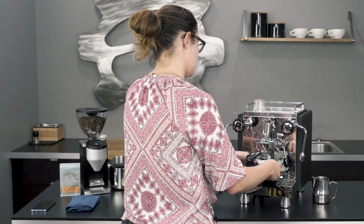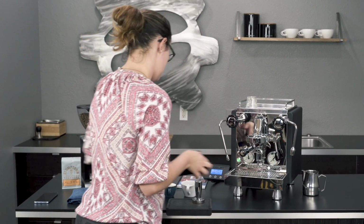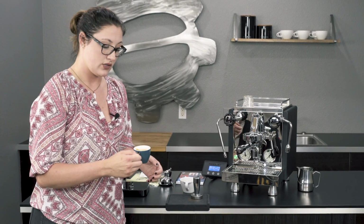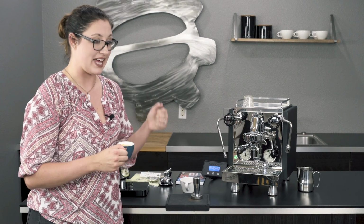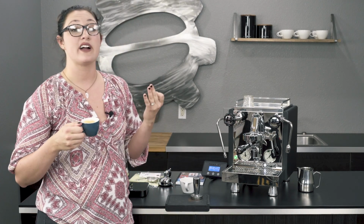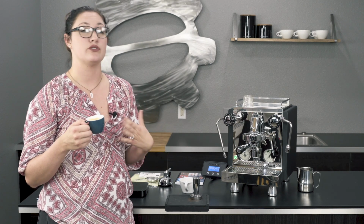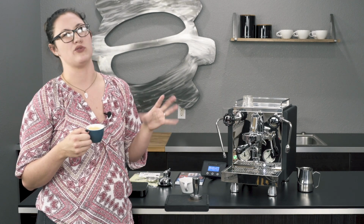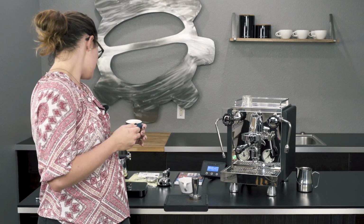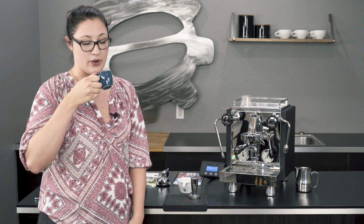Whoops, sorry, I got distracted by talking. That's okay. So it's just a slow ramp up to your shot, which kind of helps pull out those flavors, and it's less force hitting your coffee at one time. Typically when you pressure profile too, that will elongate the shot time. So if you're used to that typical 24 to 32 seconds range, sometimes it will be longer. It does show me my previous shot time on my app, but I already put that away.